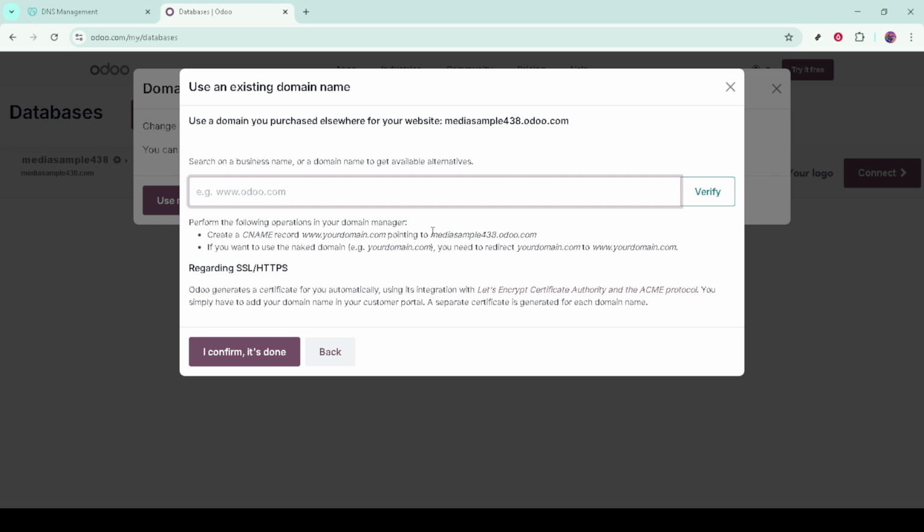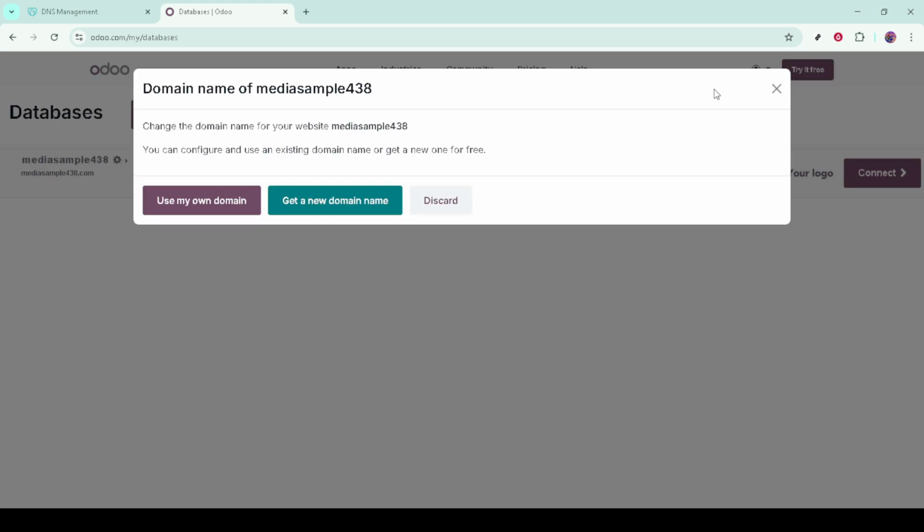This setup specifically targets the www host via a CNAME. If you want the non-www version to behave the same way, you can configure forwarding at your registrar so both reach your Odoo site. Also, make sure you didn't accidentally use at or your full domain in the name field. For a CNAME to www, the name should simply be www, and that's it.